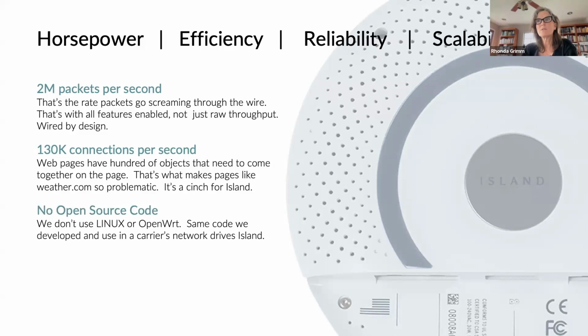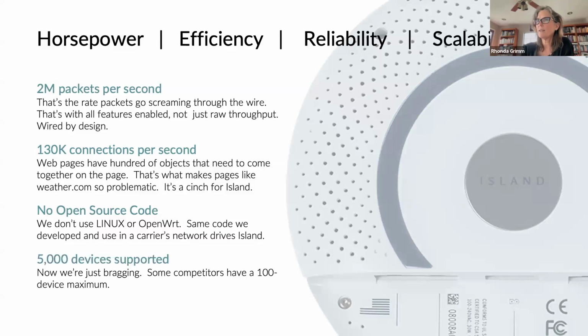We are not built on open source code. It's highly secure. It's the same code we've developed and used when we were in Ford and Citibank and Chase and in all the carriers, 8 of the top 10 carriers. So that's the same code that drives Island. We support 5,000 devices. Actually, we support more, but we stopped counting. But some routers do have like a 100 device limit. So that's something to watch out for as well. And the great thing is they baked in all the advanced speed features, so you don't need a PhD to install it.